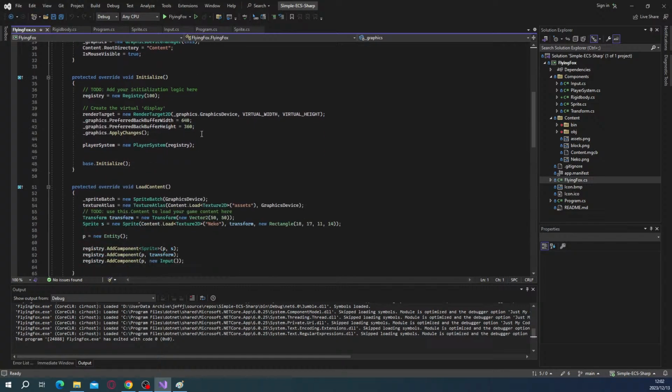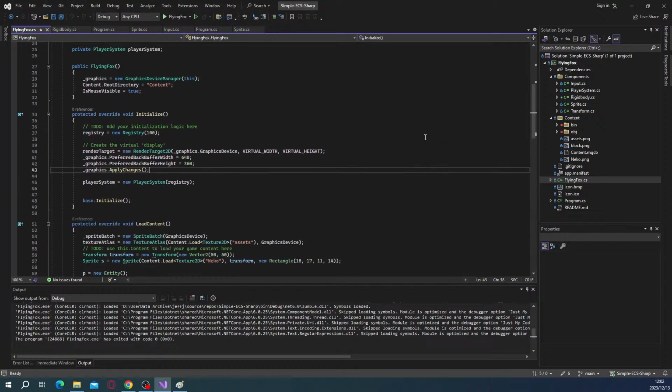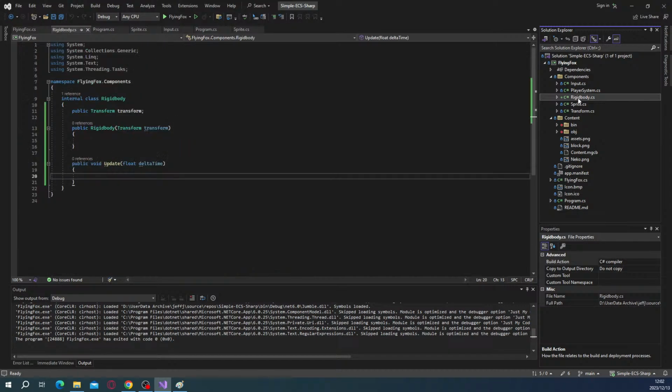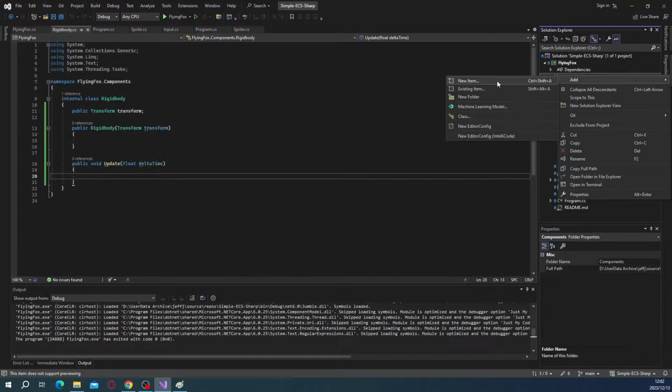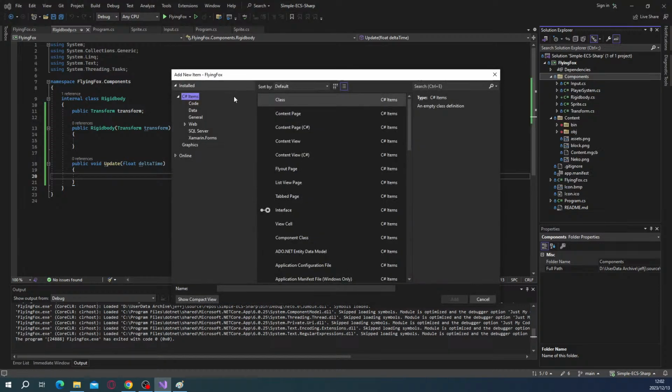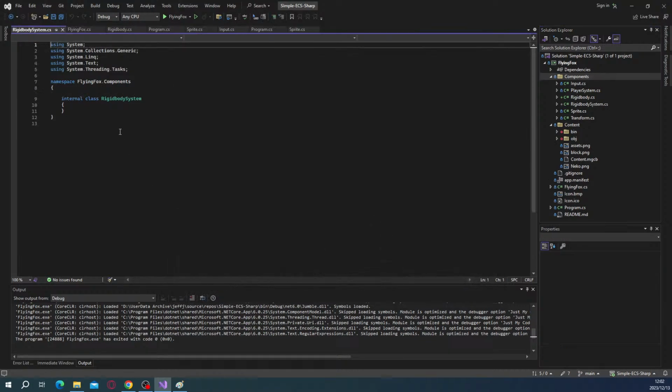So I can just go here. Oh, see, I forgot to create a rigid body system which will execute the logic for all rigid bodies. Which is the rigid body system. Let's see. There you go.